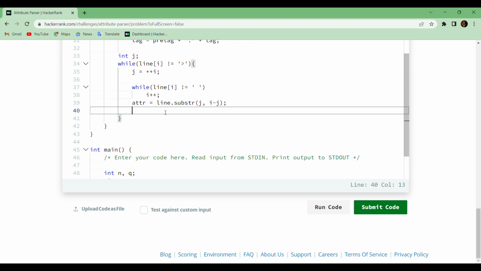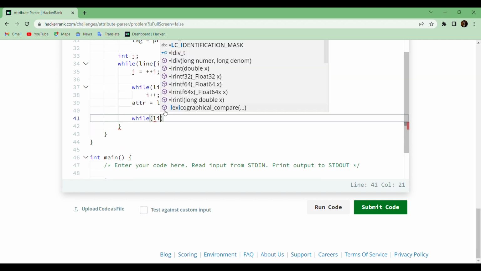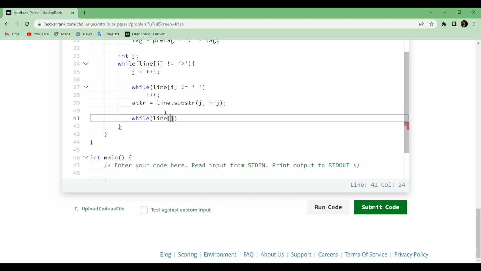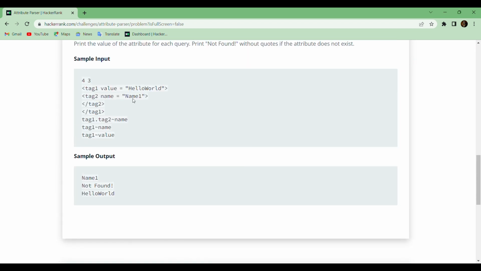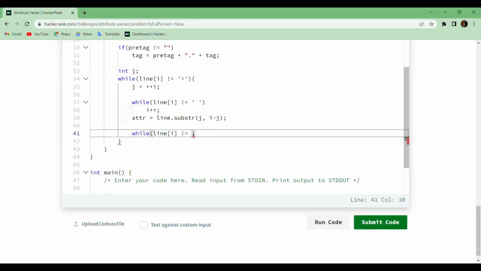After storing the attribute, we need to proceed further to fetch the value. So again we will use a while loop. While line of I is not equal to, until we encounter this double quote, we need to move ahead, because this equal to doesn't matter.